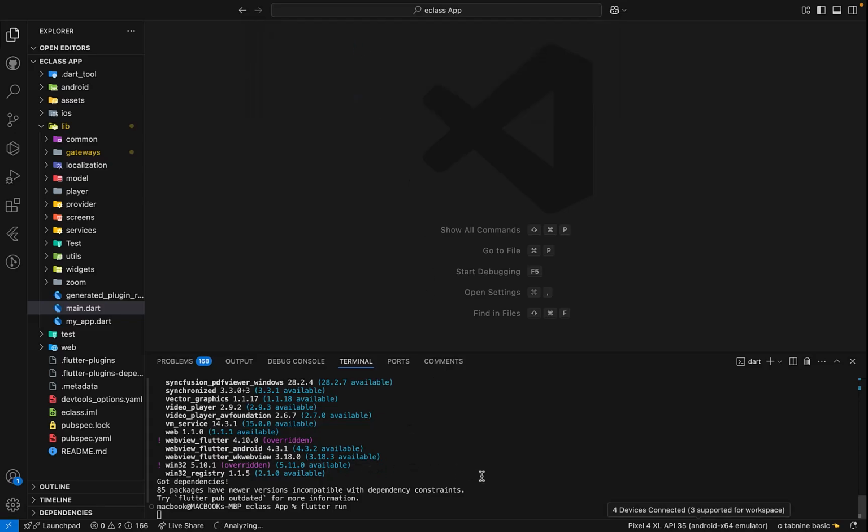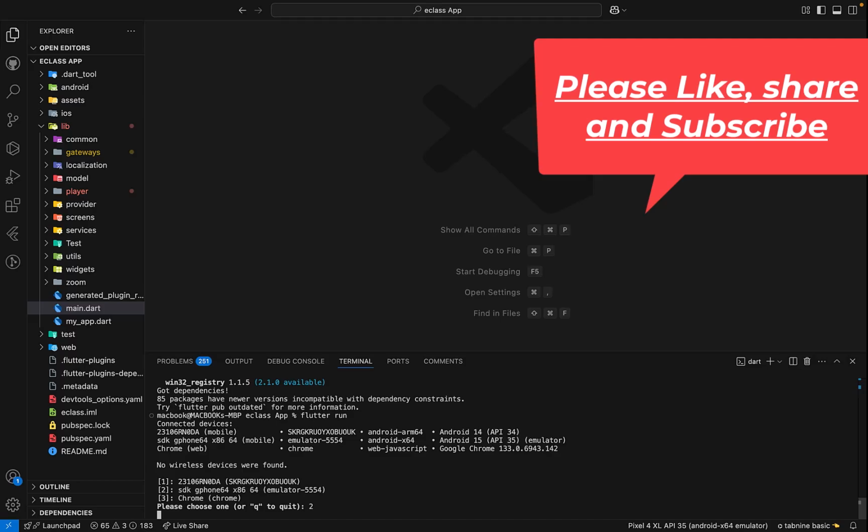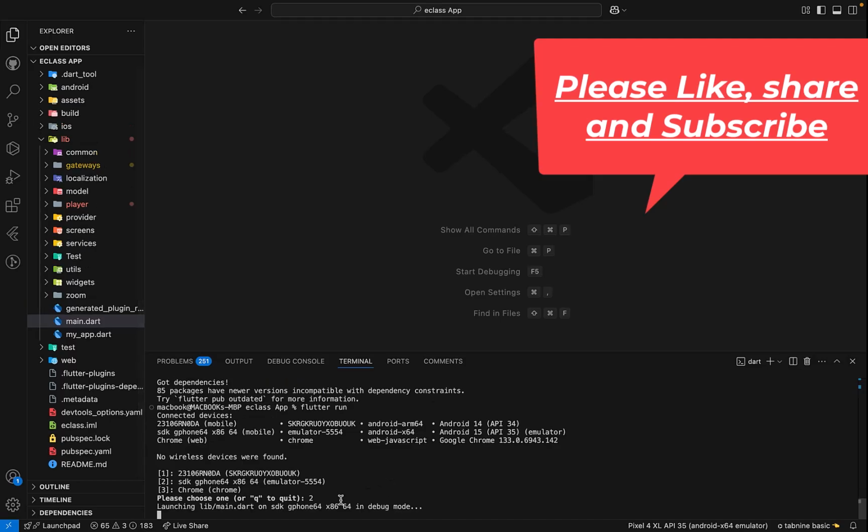Once you do that, the project starts running, and once it's successful, you see the live preview of your application, of your script rather. So I'm going to select two emulators here. Once that is done, your app starts launching and you see the live preview.